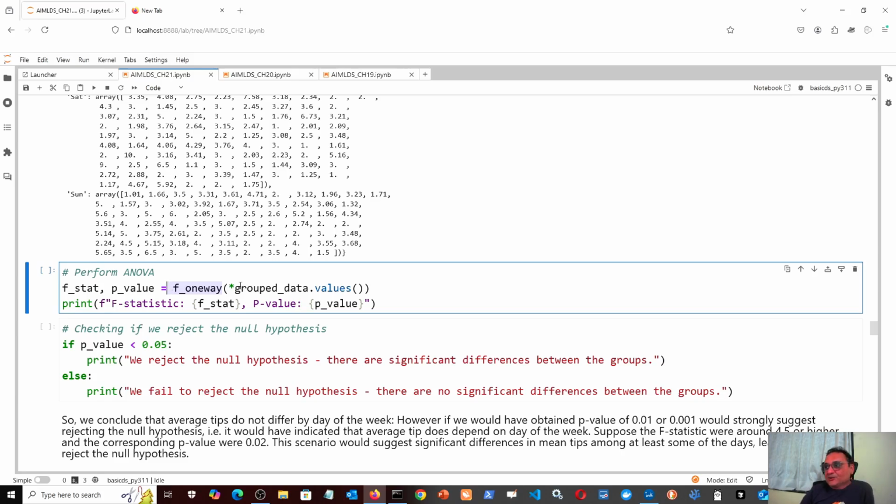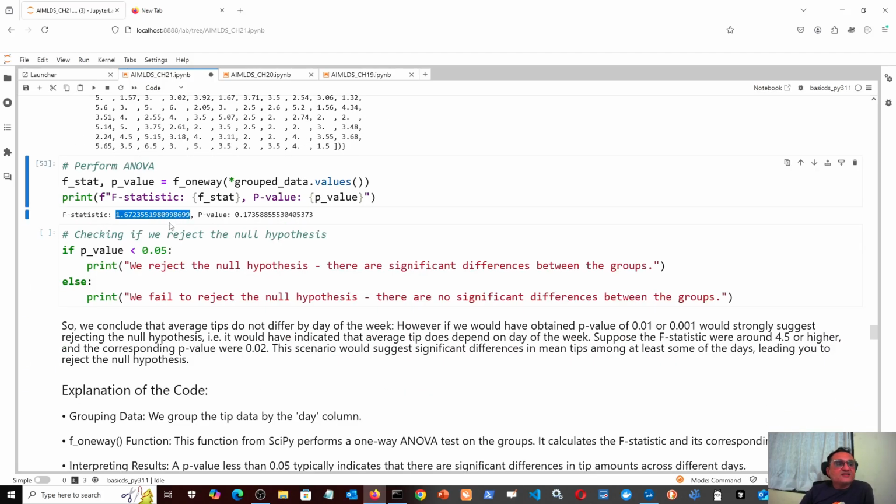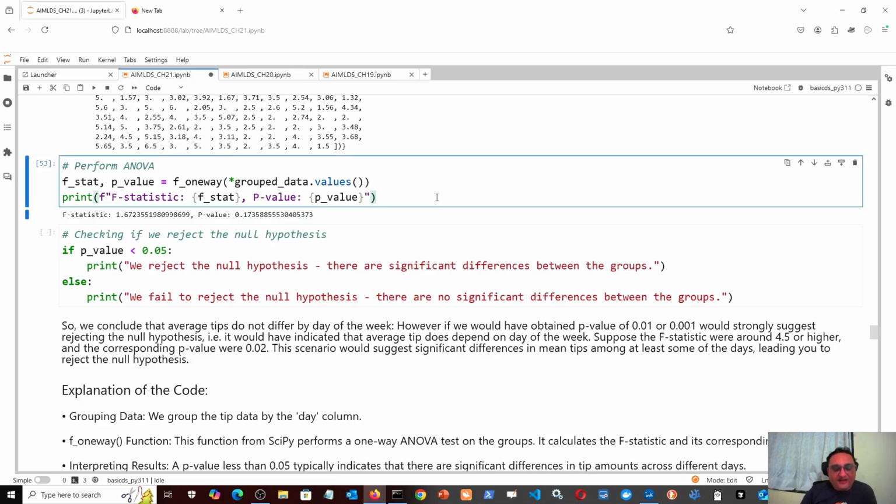One-way ANOVA gives as the output 2 values, F statistic and P value. So F statistic should be large, and P value should be less than or equal to 0.05 for a 95% confidence interval. Okay, so let us try to perform the one-way ANOVA test. So the F statistic is 1.672. Large is always a very relative term, and nothing becomes clear, it is ambiguous, but the P value is the deciding thing. Now P value comes out to be 0.1735, right? So that is a pretty high value, and you can say that this is not obeyed. P less than 0.05, that is not obeyed.